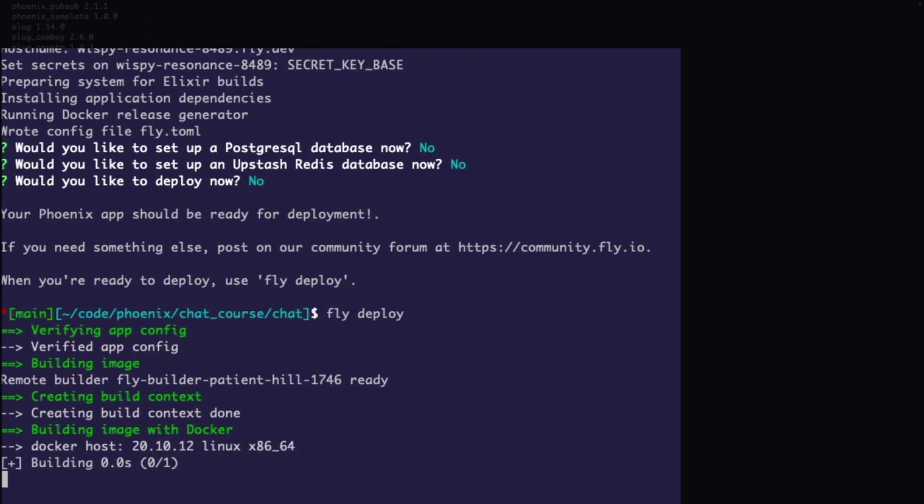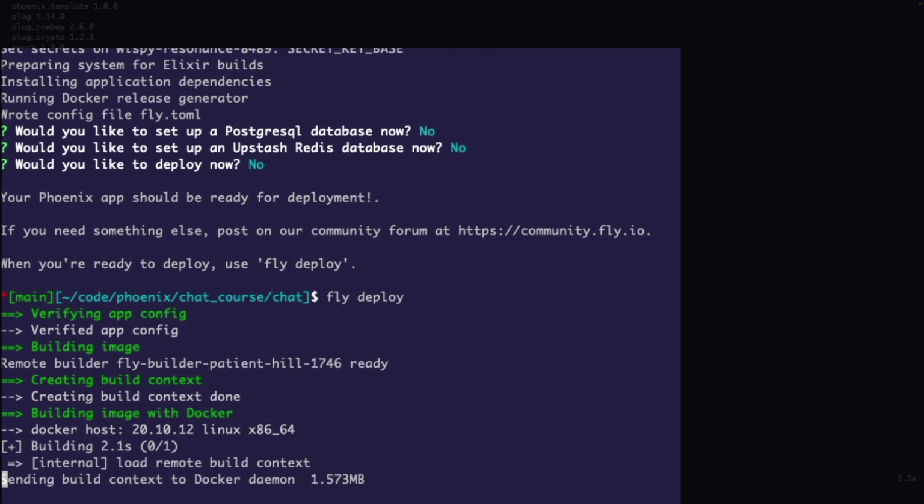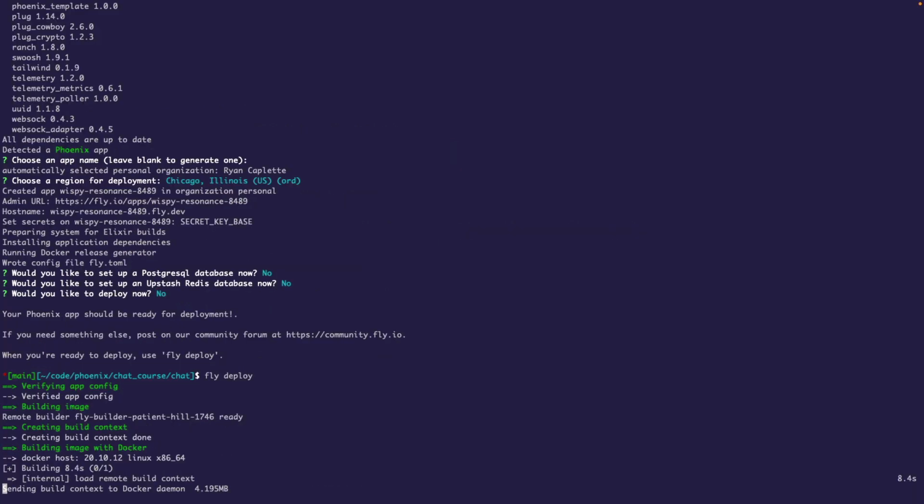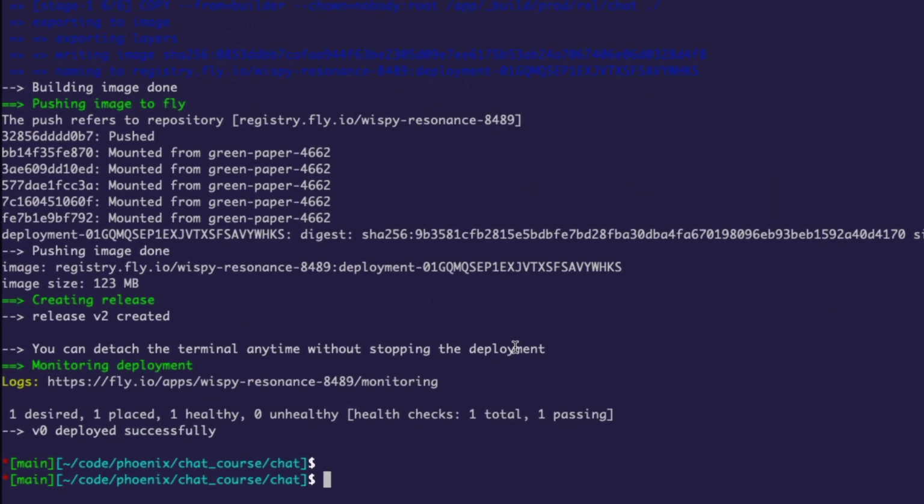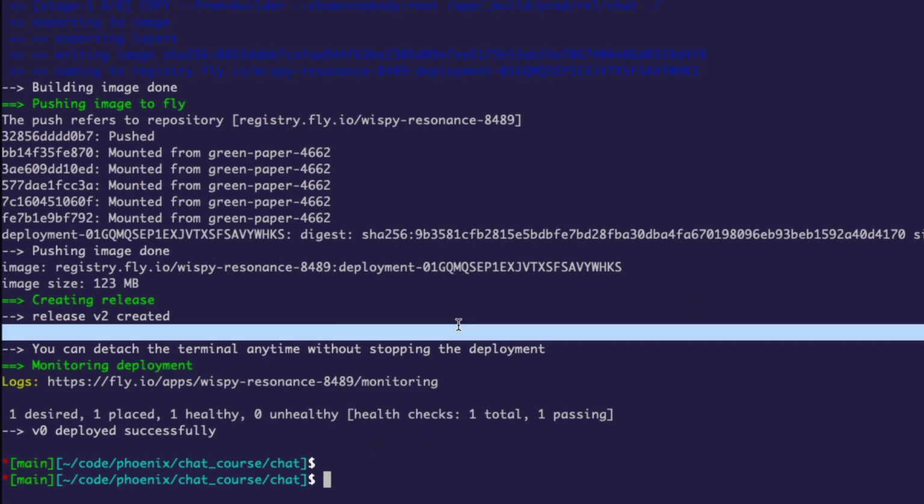Now this will take a pretty long time to do the deployment. So I'll go ahead and skip this video until after we get this installed, and see you on the other side. Okay, so that takes a couple of minutes to complete because what our flyctl command is going to do is it actually packages it up into a Docker container for us, so we don't have to do any of that work on our end, and then it deploys it to the server.